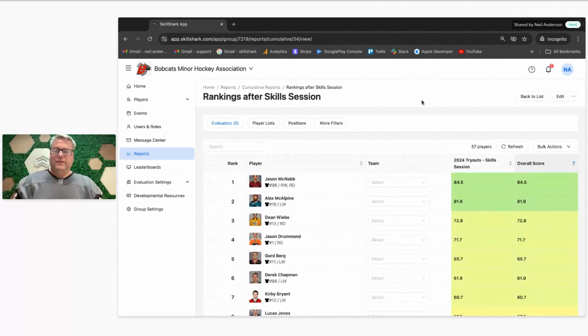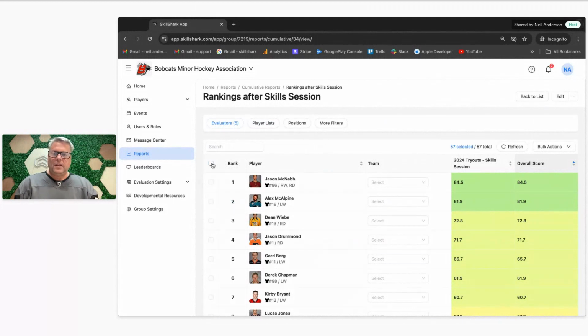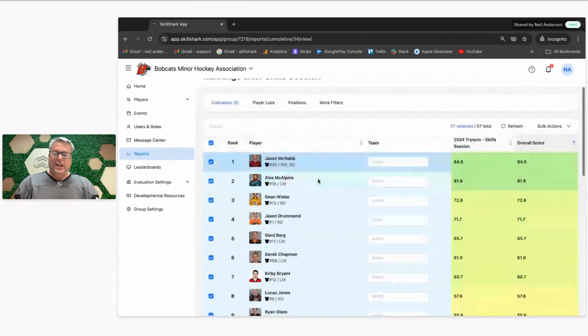And there we've got all the kids ranked from best to worst, and now we can figure out, okay, who's going to be skating on the next, for skate 1 kind of thing. So the way to do that, again, this is everybody that we actually, includes all the evaluators' data. I can select anyone who I've got filtered.